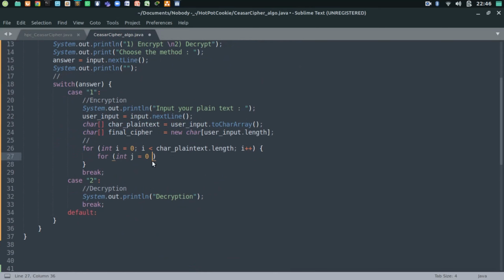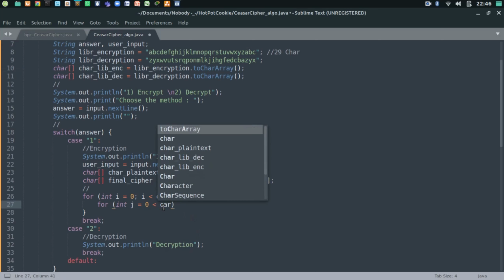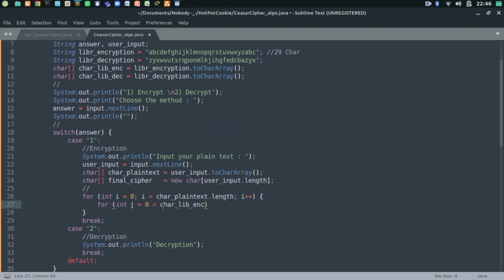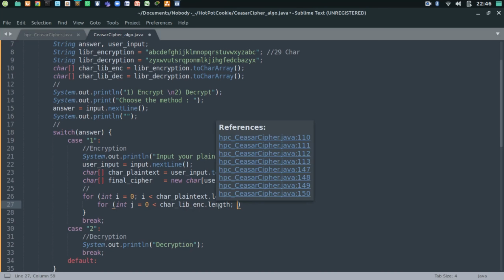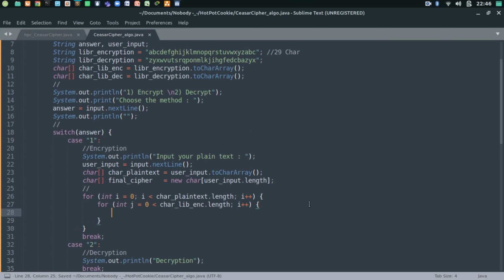So you can just use the length of the array, which is carlib_eng, and remember to use the eng for the encryption, because that's the real format for the encryption, which is from A to Z, not vice versa.